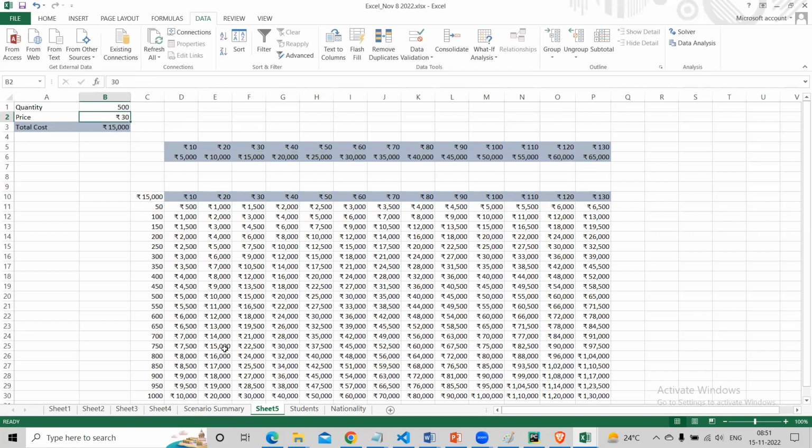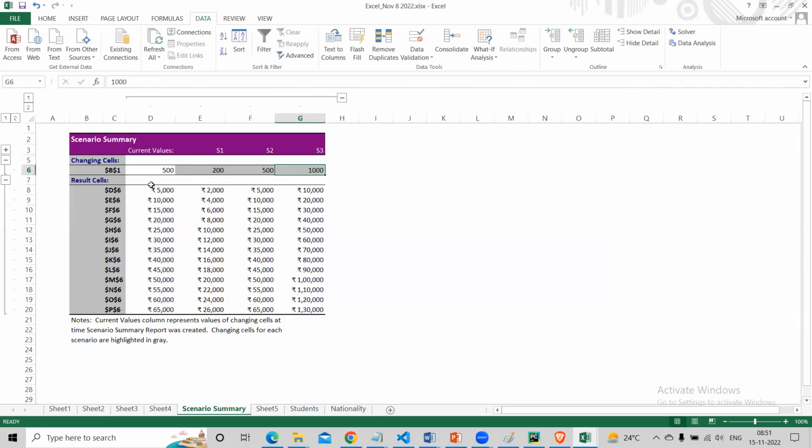If we had clicked elsewhere, we would have got only one row, which is for 30 rupees. So the entire set of values is created, a good looking table with all the values here. So that's how your Scenario Manager works.